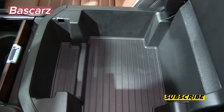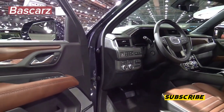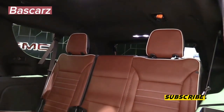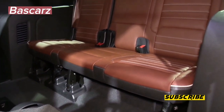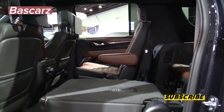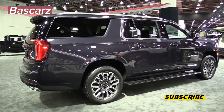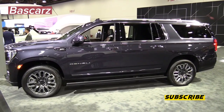While styling features help the Denali Ultimate stand out from the rest of the Yukon lineup, it's inside where this upscale SUV shines. Elegant Alpine Umber full-grain leather covers the seats for all three rows. GMC laser-etched the front seatbacks with a topographical map of Mount Denali with an Ultimate Metal badge at the top. Contrasting nicely with the leather is genuine open-pore Poldau Pacific walnut wood that trims the dashboard and doors, with another Mount Denali map etched in the wood in front of the passenger. Most won't recognize the map inlay, but the wood trim with the high-end leather gives the cabin the appearance of a proper luxury car.